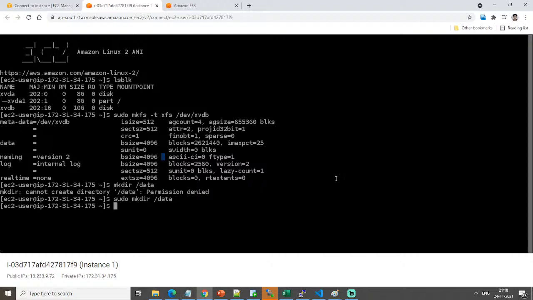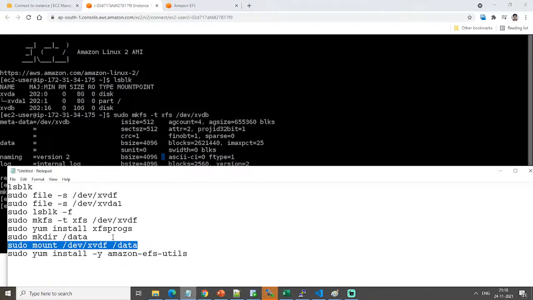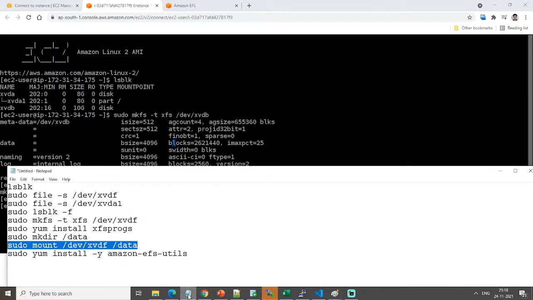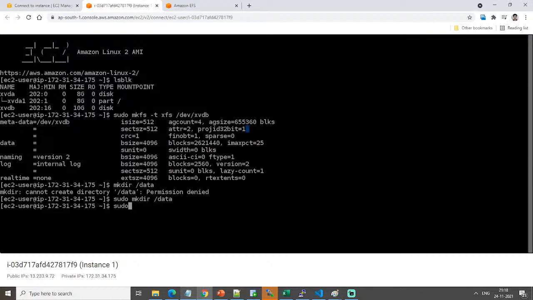Maybe I'll have to type the command, it seems. Not sure why it's not allowing to copy, but okay, let's type it. sudo mount /dev/xvdb2 /data.